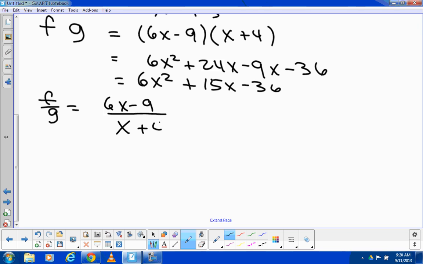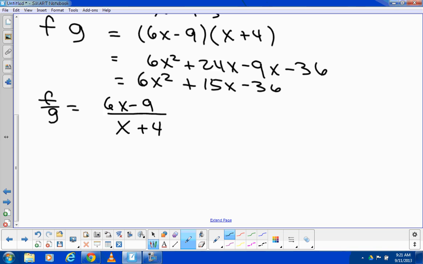Okay. Now, the only way I'm going to be able to do anything with that, like cancel out, is to factor, right? So if I can factor and get a common factor and make the operation multiplication, I can cancel anything out. You could factor out a 3 in the numerator. You get 3 times 2x minus 3. Would anything cancel out, simplify? No.